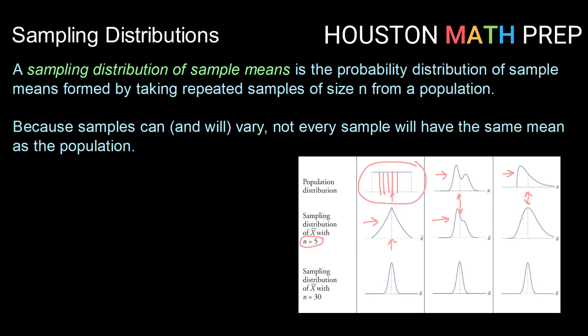And so noticing that no matter what the population looked like, when we start to take these samples, since most samples should have a mean that is pretty close to the mean of the population, we start to get a more symmetrical look. And it turns out that if we take larger samples, in this case 30, n equals 30, not only do we start to get a more symmetrical mound shaped distribution, we actually get a very particular and very familiar distribution. We start to get normal distributions.